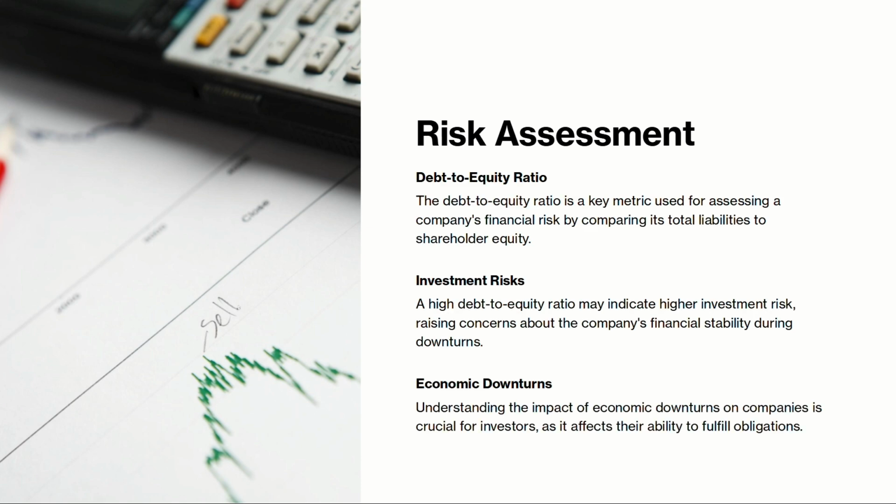Risk assessment. Debt to equity ratio. The debt to equity ratio is a key metric used for assessing a company's financial risk by comparing its total liabilities to shareholder equity. Investment risks. A high debt to equity ratio may indicate higher investment risk, raising concerns about a company's financial stability during downturns. Economic downturns. Understanding the impact of economic downturns on companies is crucial for investors as it affects their ability to fulfill obligations.